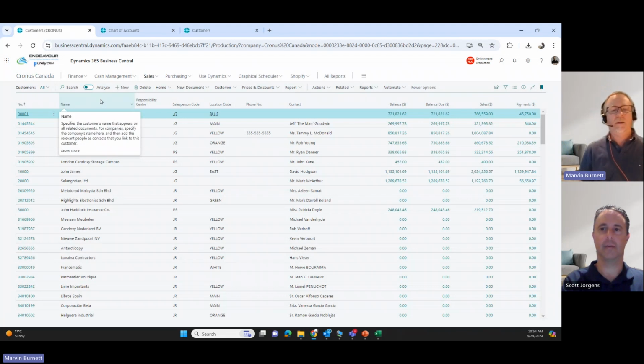A couple other things that I want to touch on, because there are some core tools that people use inside GP that I just want to say from a bridging standpoint, whether they exist or not. So Smart List doesn't exist, but lists exist. Management Reporter, a very big tool that people use all the time. Management Reporter doesn't exist anymore inside BC. Why doesn't it exist anymore inside BC? Well, plain and simply, Management Reporter was built off Active Directory.